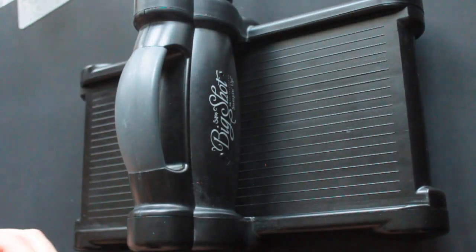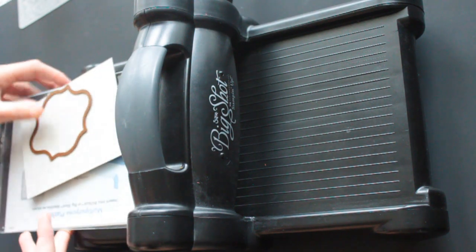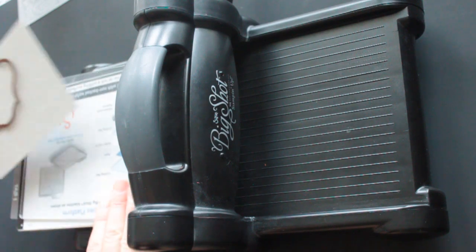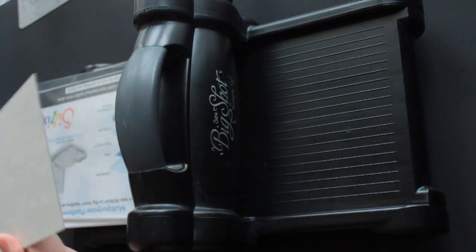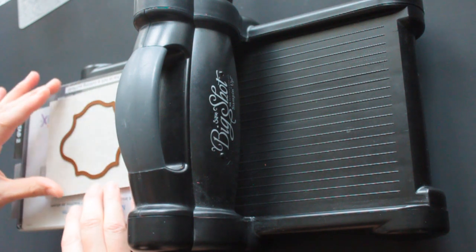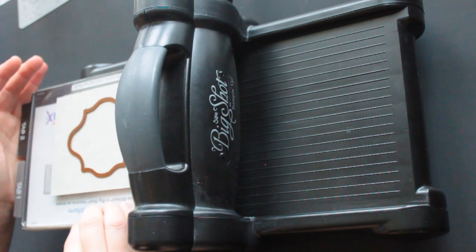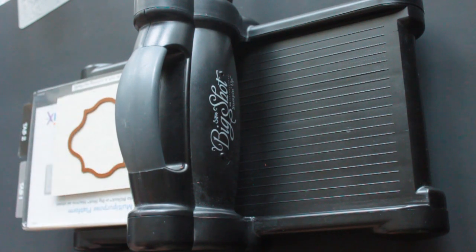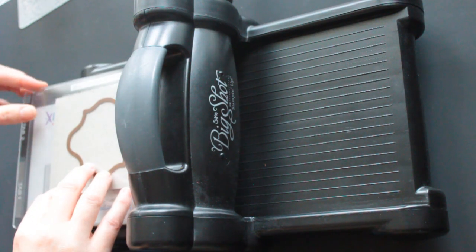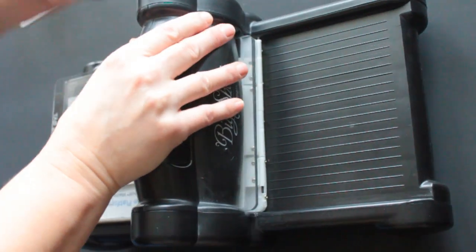First we'll need to create a frame that will help you emboss just the outside of your image. For that I'm using a Big Shot. Keep it on tab 2, add a cutting plate, add some cardboard. I got mine when I ordered postage stamps online. Add the die that you want to have on your card. The centerpiece will not be embossed. That's why we need this, and another cutting plate. Now we're just going to cut that and cut the center from the cardstock out.